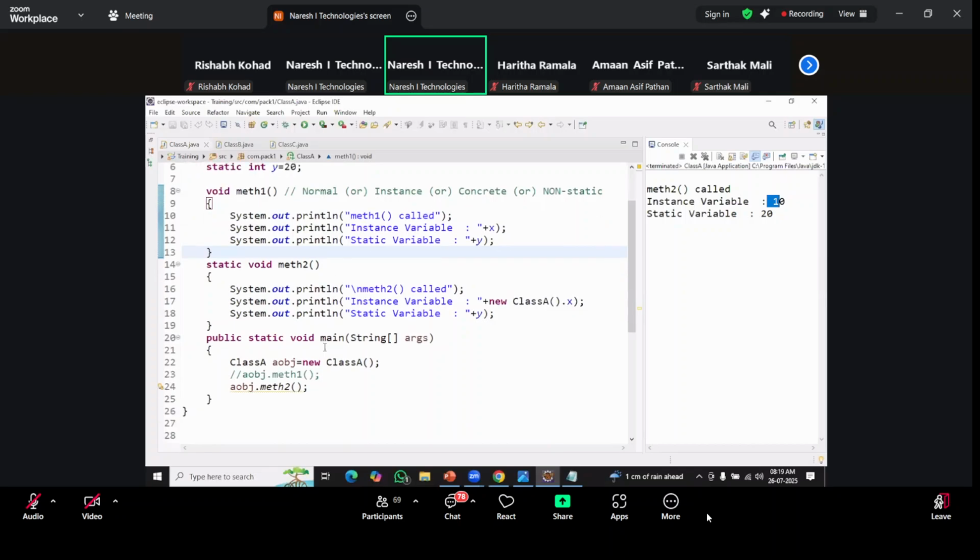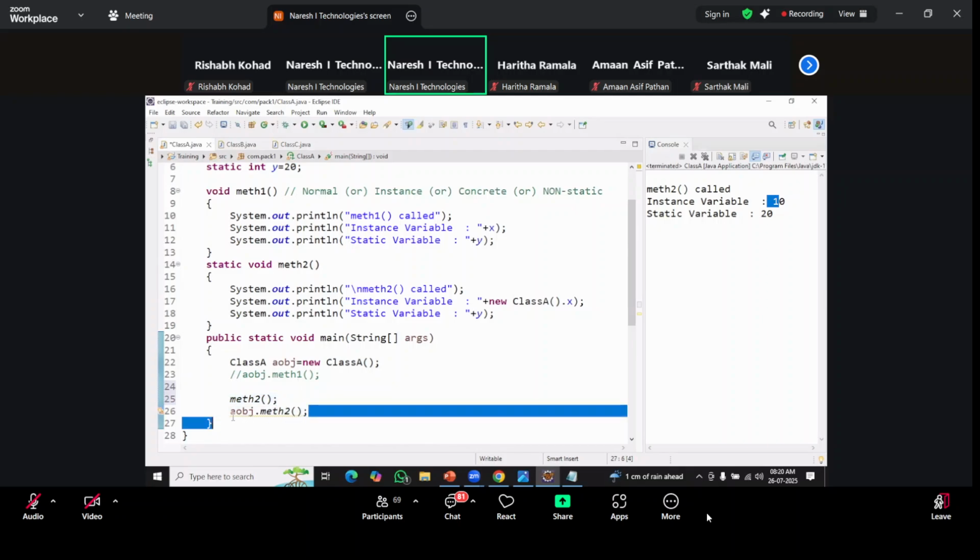Now tell me, in how many ways can we access a static method? Tell me the first way: identifier name, method two. After that, tell me class object. After that, tell me the code. I'll write the code. Class A dot method 2.